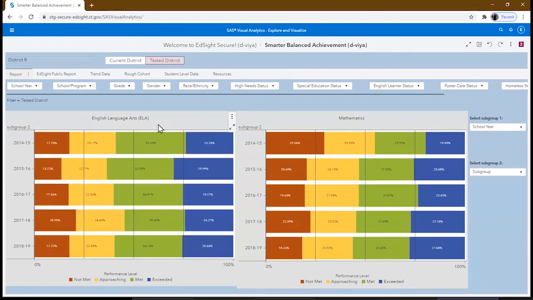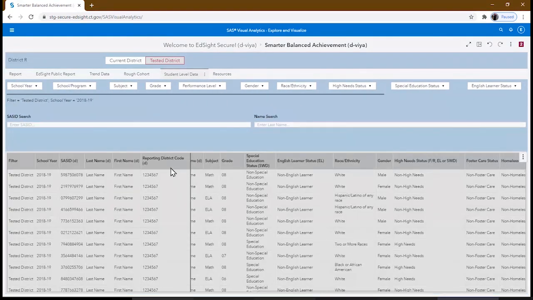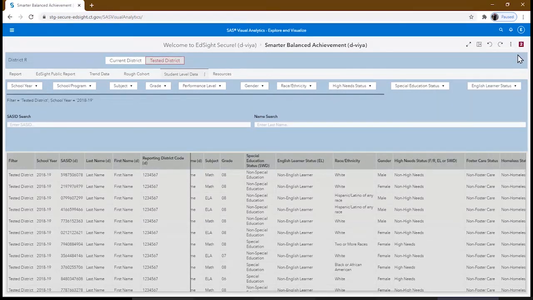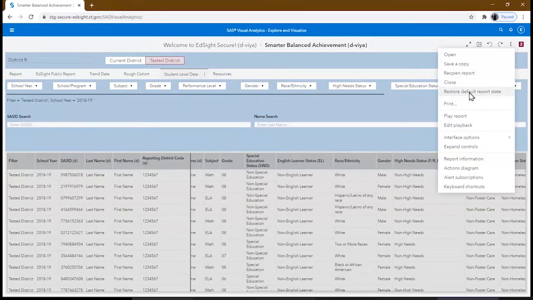So this selection out and we'll go to the student level data tab. This will just allow me to show you how to interact. And you notice I've already put some freezes on here and reordered columns. So I want to show you again that restore view. Restore default report state is what it's called. So here you know that I'm not in the default report state because this option is available to me. I went to the snowman, the 3 vertical dots in the upper right, I clicked, and I'm going to select that restore default report state.